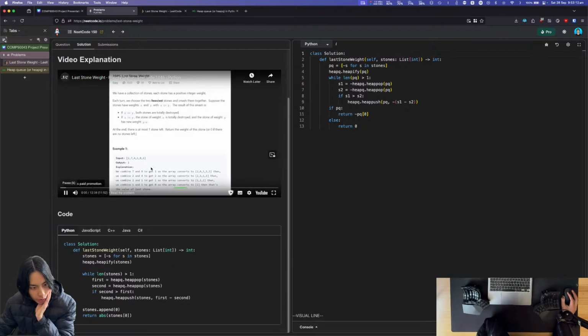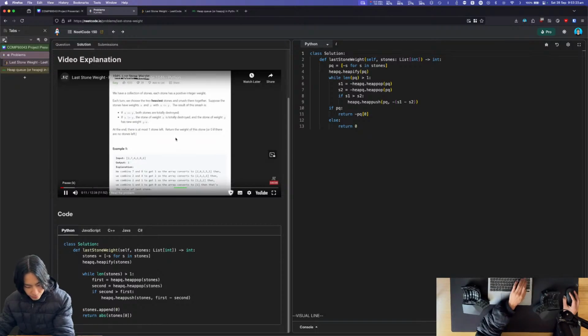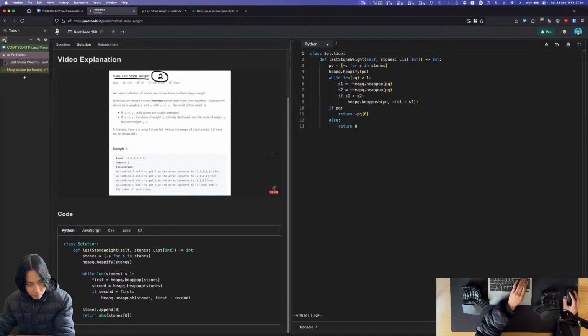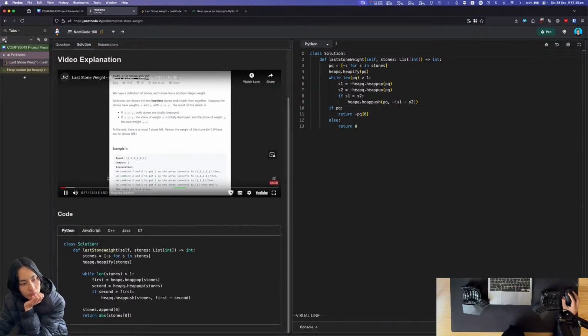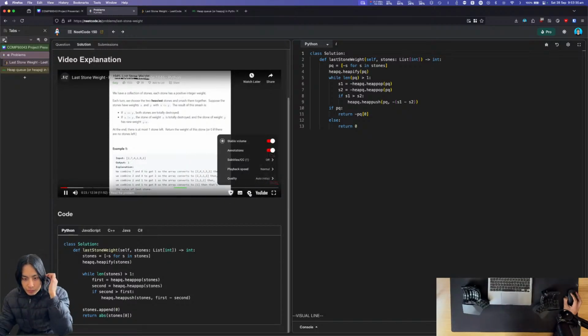Hey everyone, welcome back, and let's write some more neat code today. So today let's solve the problem last stone weight. So this is an easy-ish problem, I would say, but we're also going to be solving the second version of this problem, last stone weight 2, probably tomorrow or the next video that I upload. So the context is that we're given a collection of stones. Each stone has a positive integer weight, so greater than 0 weight.